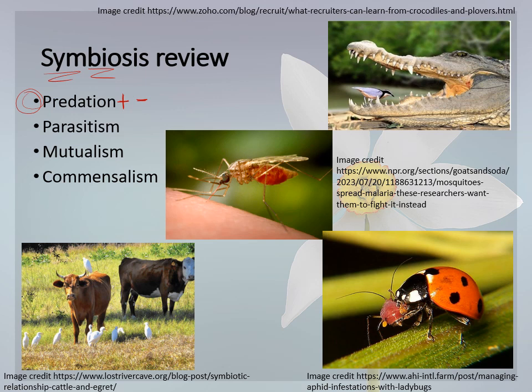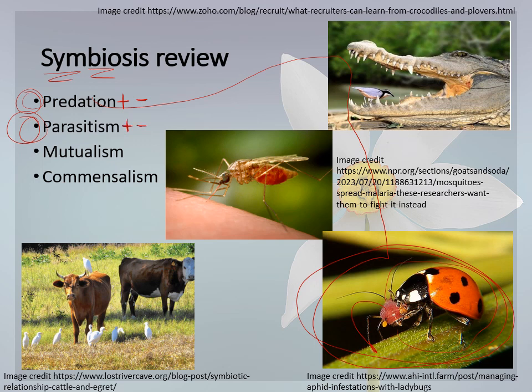And our example of predation is not the crocodile and the plover, but instead is the ladybug devouring this aphid. So ladybugs are serious predators. They will kill and eat those aphids. Aphids are like mosquitoes on plants. They will stick their little noses into the phloem of plants, suck out the nutrients. Gardeners do not love aphids, but gardeners do love ladybugs because the ladybugs will eat the aphids right off your plants. That aphid is dying. It is going to get eaten. It is not surviving.